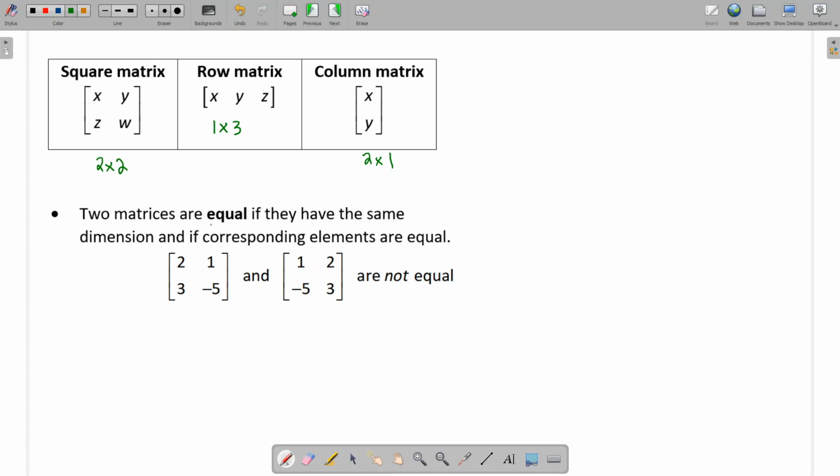When we have two matrices, we say that they are equal if and only if they have the exact same dimension, but they also have to have the exact same corresponding elements. So if you look at these two matrices, they are both 2 by 2s, so they have the same dimension. However, the corresponding elements are not the same. Notice all four numbers are matching the four numbers here, so in terms of a set, they would be the same set of numbers, but they're not the same matrix because you need to have the exact same number in the exact same position. So this would have to be a 2, and this would have to be a 1. They have to be exactly the same. That's the only way we get equal matrices.